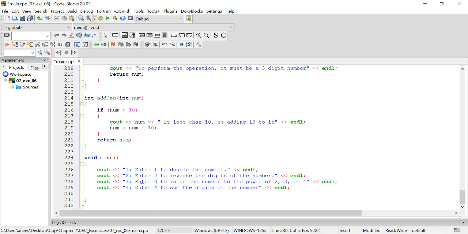And now we can cout 5, enter 5 to raise the first digit to the power of the second digit.